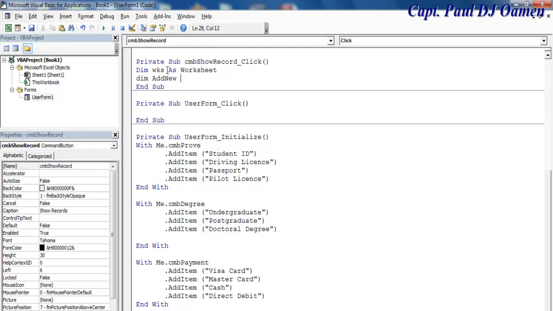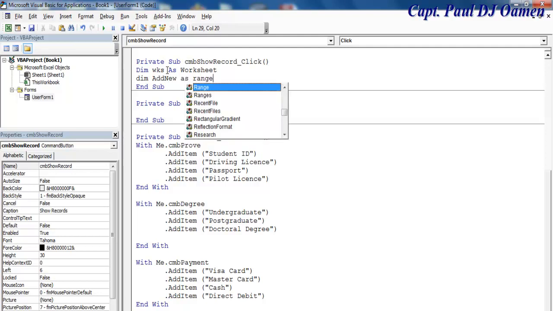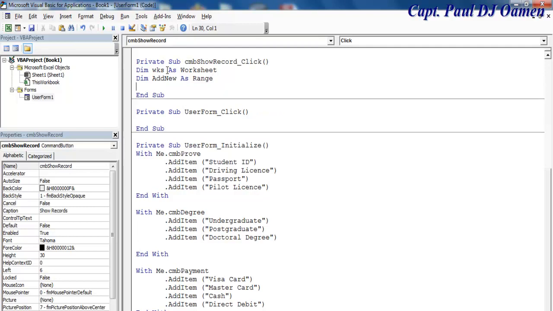Add new as range. That will be for the range of my worksheet. Now let's set WKS equals worksheet number 1.